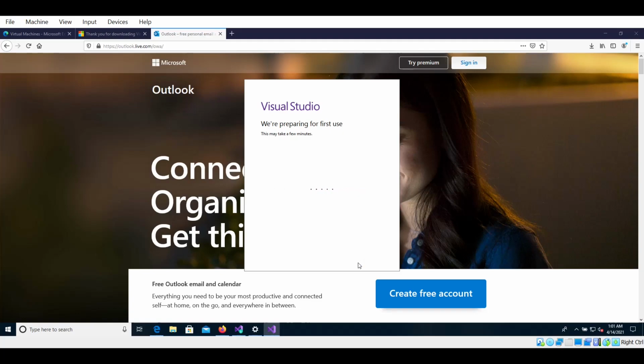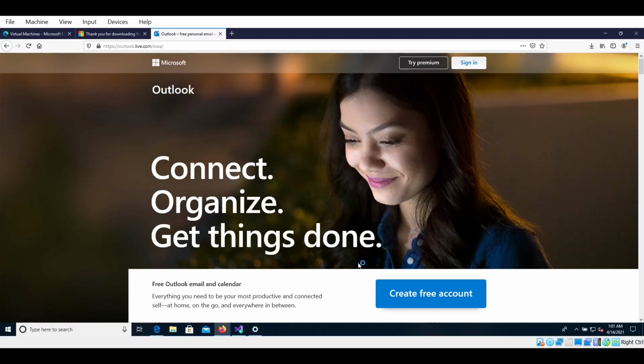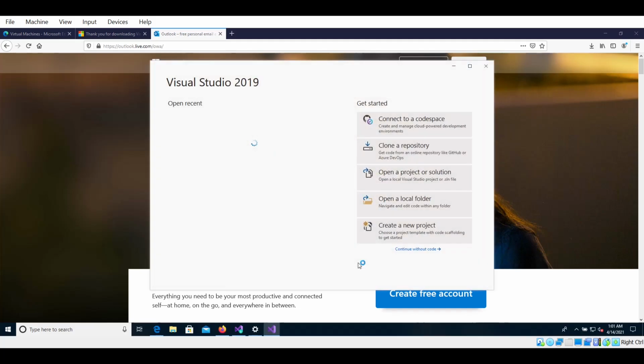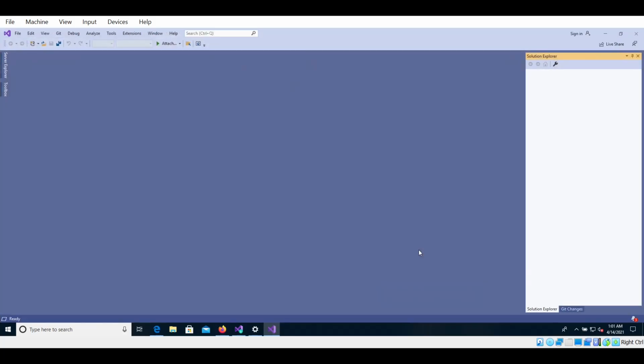Or if you're using the professional version, you can buy some key and enter your key and use Visual Studio this way. And that's about it. First step is done.